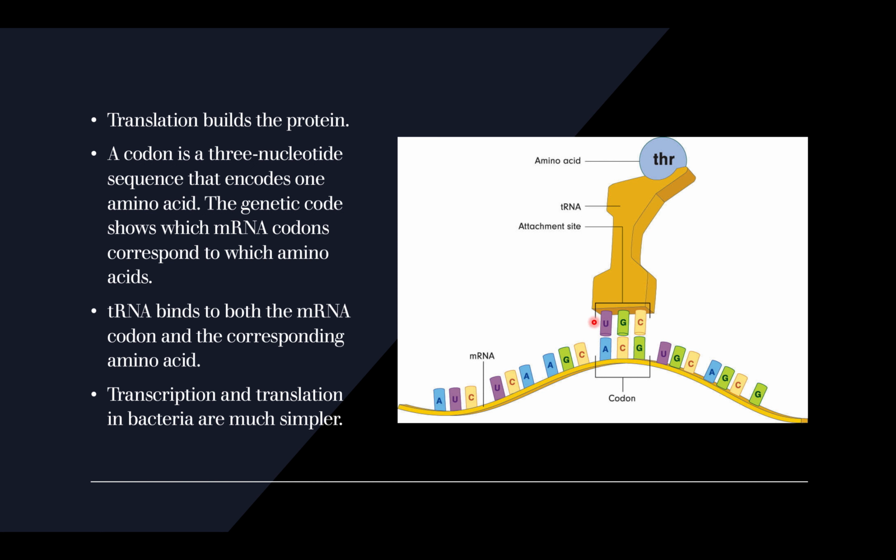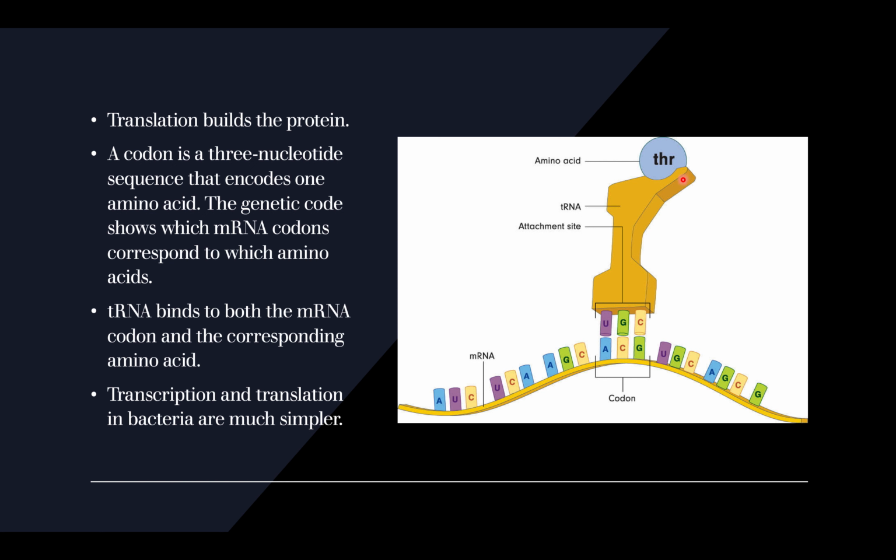Those nucleotides would then encode 1 amino acid. In this process, we have transfer RNA, the tRNA, which is going to see this attachment site to this codon. These are going to be the matching nucleotides with the tRNA that code for this specific amino acid. Of course, this is not exactly how it looks. We're just giving you an image of exactly what I'm talking about to help visualize. But you have a codon, a series of 3 nucleotides here that match with your tRNA. There's an attachment site where they get the information they need from the messenger RNA down here, and then they code for this specific amino acid that we need.